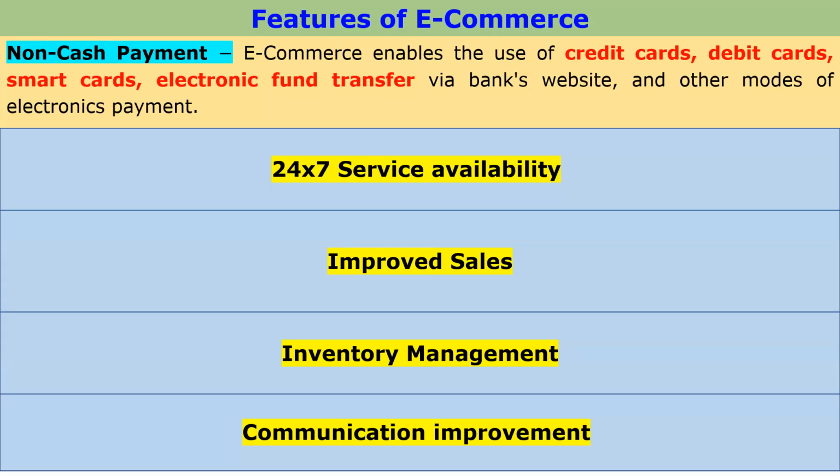Later we'll discuss the methods of payment in detail. Until then, remember that one of the popular main features of e-commerce is non-cash payment. Right. Write down the small subtopic and write down the paragraph here under non-cash payment.